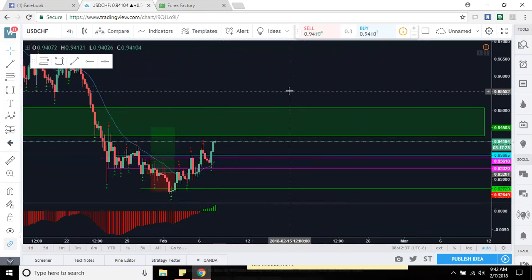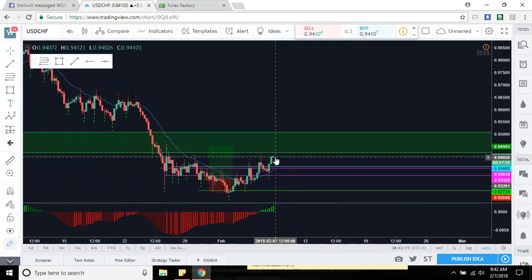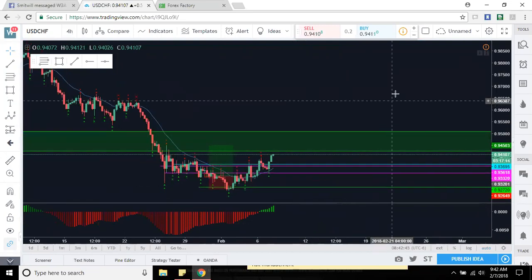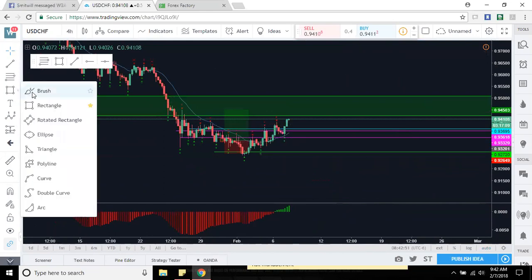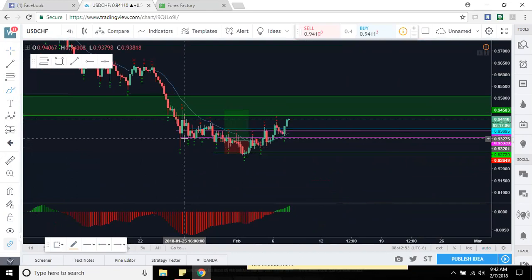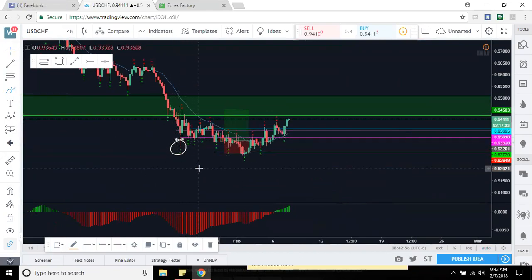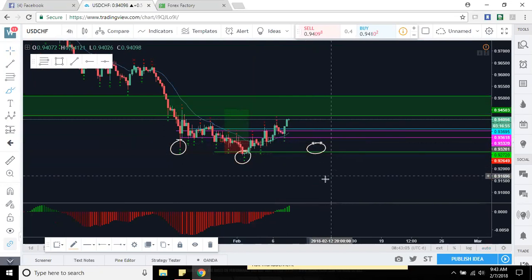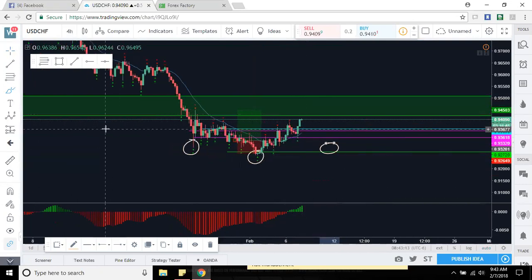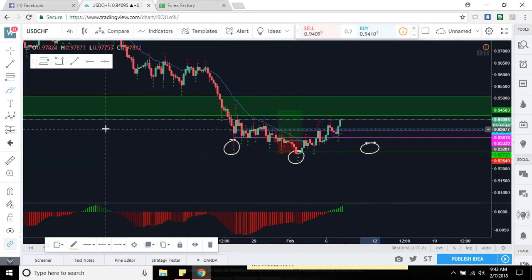So, but here's what I would like to see. All right, I would like to see one strong push down. Let me see if I can draw this out for you guys. All right, so we've got this point over here, right? This point right here. I want to see one more push into this zone. One strong push, okay? Because like I said, ultimately we're still bullish on the dollar gaining strength, right?